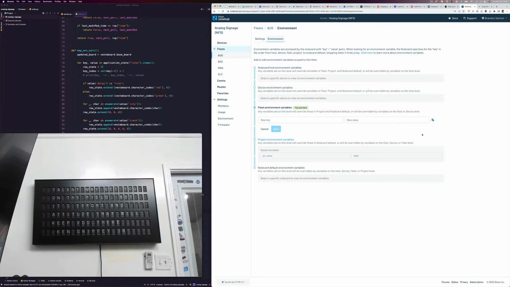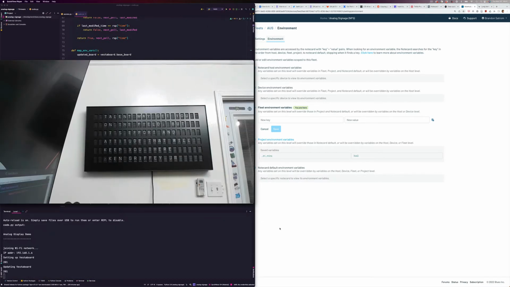And when I plug it in, the device configures its connection to the Notecard and also joins my local Wi-Fi network and sets up the Vestaboard with a sort of default template display that I'll be using for running this application. So it'll take just a moment. And there we go. Here is Blues Railway.